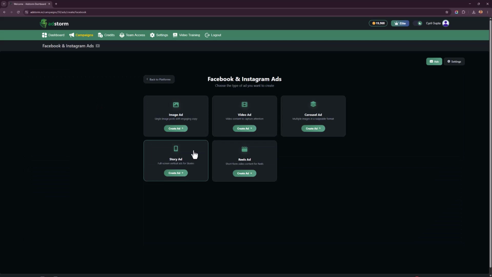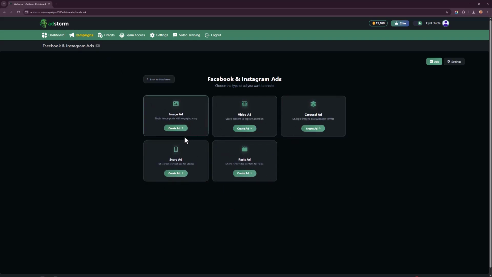And the best thing about Adstorm is that it creates the complete ad. Now I've seen other ad platforms in the market. Some of them will create the visual and some of them will help you in copywriting, but there is nothing that totally matches exactly what the platforms need and gives you everything put in one place so that you can just copy and paste it. Now we created Adstorm for real ad agencies, and that means Adstorm creates exactly the specific ad type that you want to upload, and it takes care of all the rules, all the systems, all the requirements of the ad platform. For example, on Facebook and Instagram, you have options like you can place an image ad, a video ad, a carousel ad, a story ad, or Reels ad.